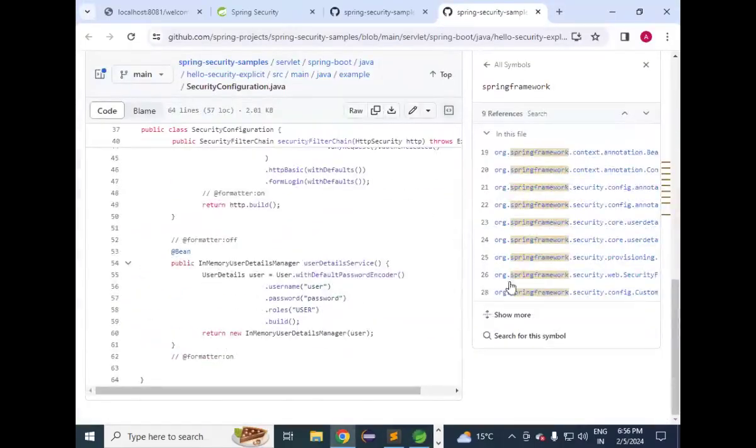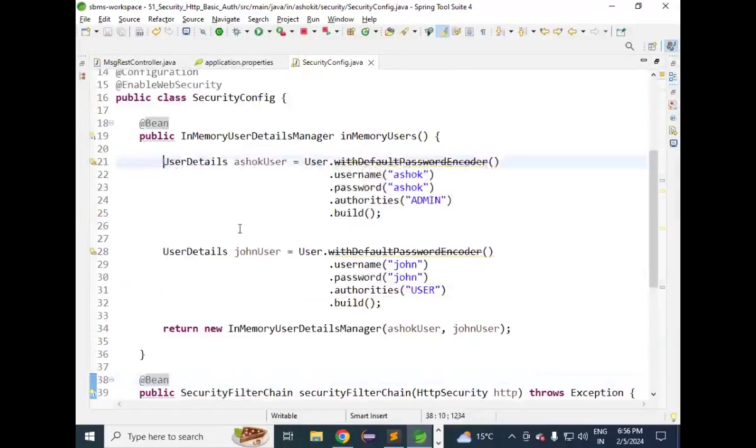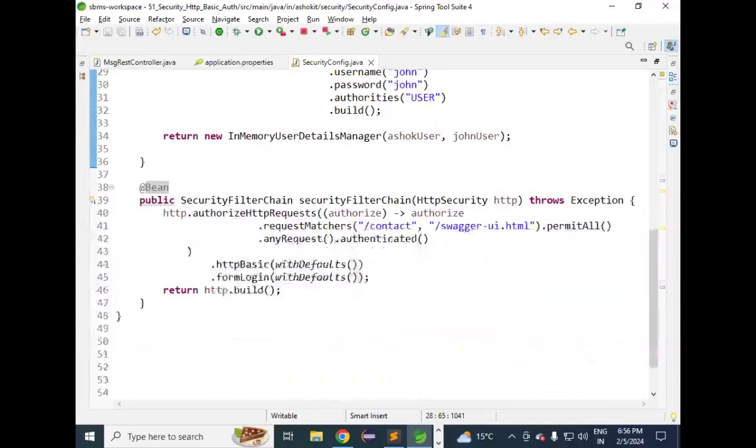And how are they configuring the user credentials here? Same as whatever we have configured: in-memory user details with the default password encoder, username, password, roles or authorities, we can use anything, and the build method. Here they have configured only one user, but we have configured two users. So we can configure only one user or two users also.